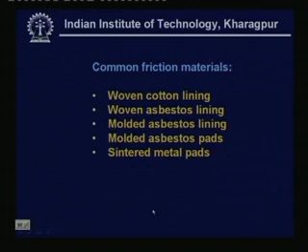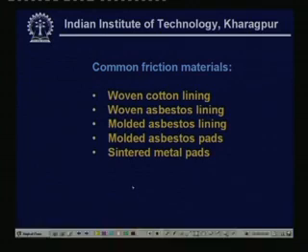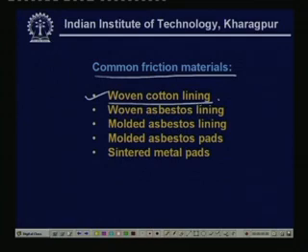Now, normally the friction materials available can be classified. So, if you want to procure the friction material, then we will have to look into the chart supplied by the suppliers, but the common friction materials are woven cotton lining, where there are cotton linings which are impregnated with resins and then polymerized. These are used for the heavy machineries. Again, woven asbestos lining, here the flexibility is a little less, but it is almost similar to cotton lining. Instead of cotton we have asbestos.